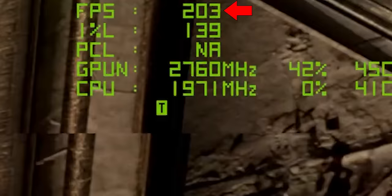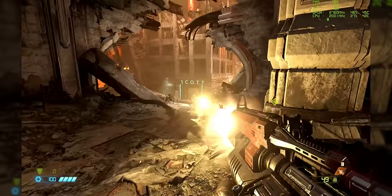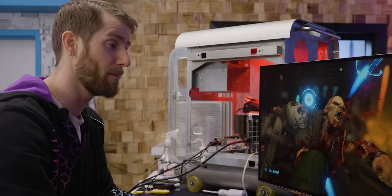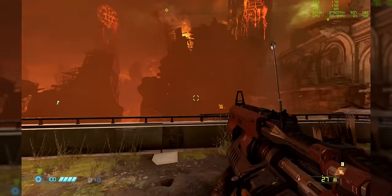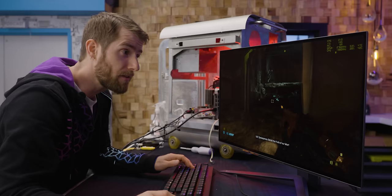Now that's more like it. Over 200 frames per second. Clearly, there is something about CS2 that does not like having a slow CPU. I mean, we know it runs way faster with a faster one, but I was not expecting it to be that bad. Yeah, we're getting 180 FPS. 1080p, mind you, but if we had a CPU bottleneck, we should be quite CPU bottlenecked regardless of the resolution we're running at. I mean, this is a 4090, so that's not gonna hold us back.